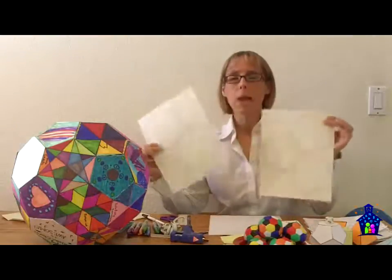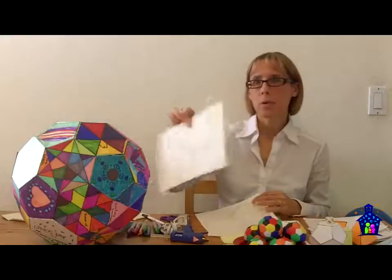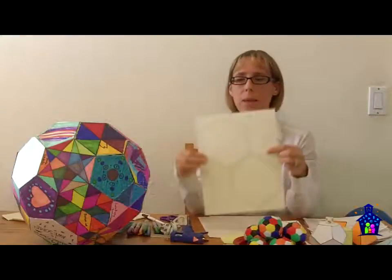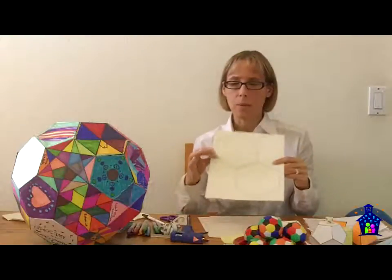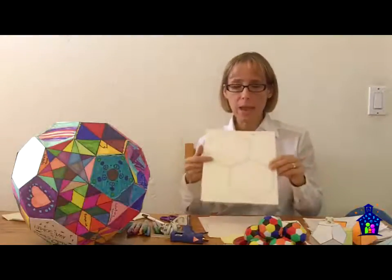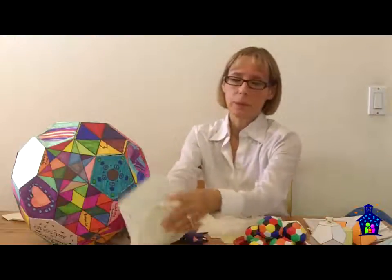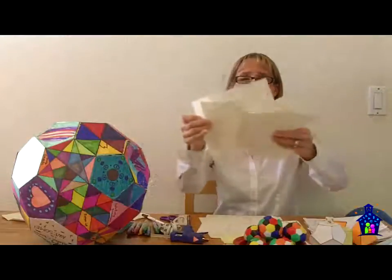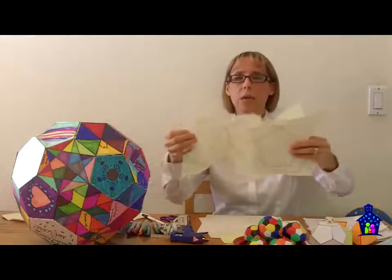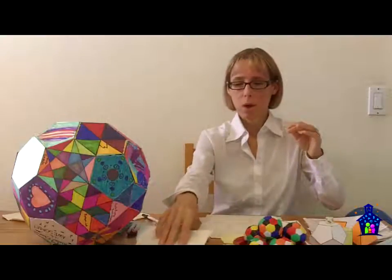Then you're going to need the patterns for the hexagons and the pentagons that they're going to be coloring in. And when I copy these off, I copy them off on tag board or cardstock because it makes it a lot easier to put the soccer ball together when the paper is just a little bit thicker. And then I cut these into a whole bunch of hexagons and pentagons like this, so they're separated, and I just spread these across the table and they choose the one that they want to work on.